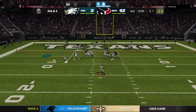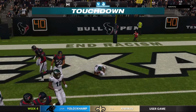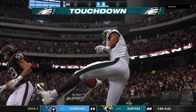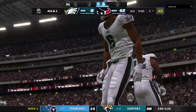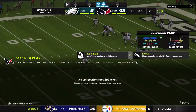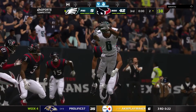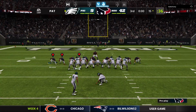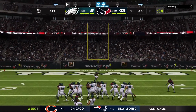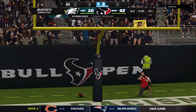He'll look to throw. Over the middle, and there's a diving catch. It took a pretty big risk right there going for it on 4th down, but hey, not only did they get the first down, forget about that, they got in the end zone. Yeah, because normally you're just thinking, can I get enough yardage to get it past the sticks and pick up a first down? Instead, they go for the end zone and get it done with no margin for error. Remember, 4th down, they went for it.